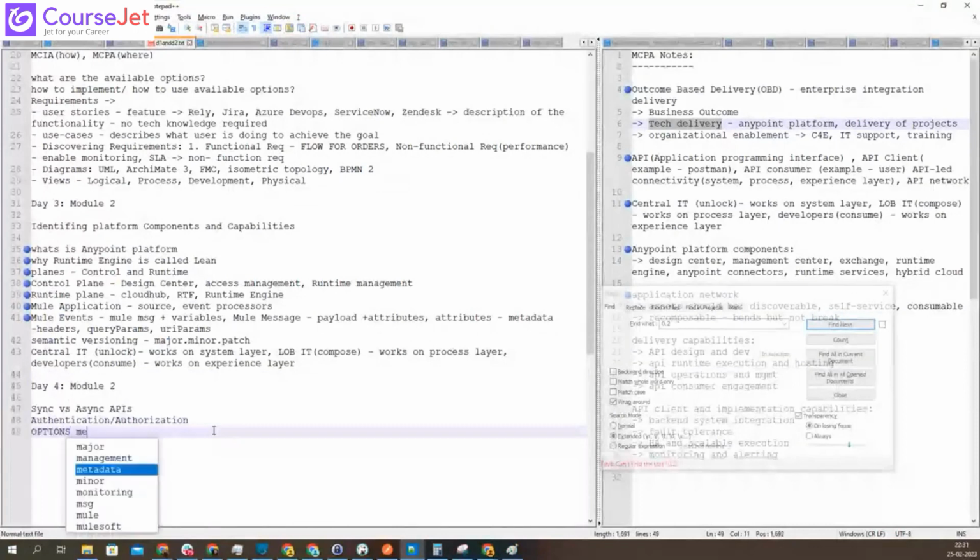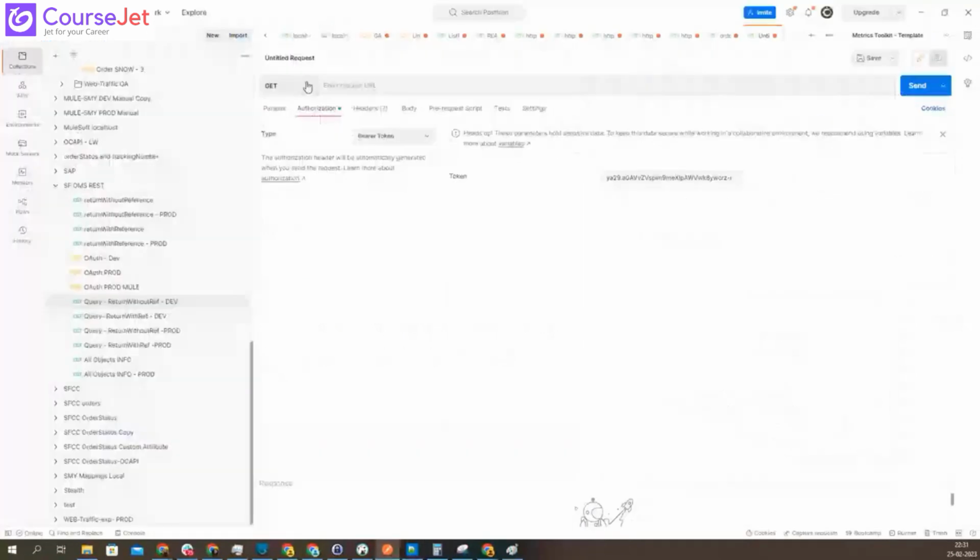You forgot? Options will tell you, whenever you send the options call, whenever you select options here and hit the endpoint, it will send you the list of all allowed methods.